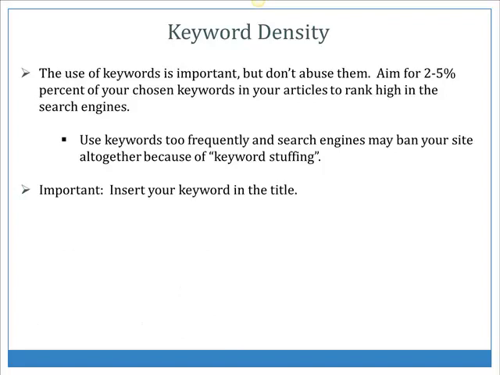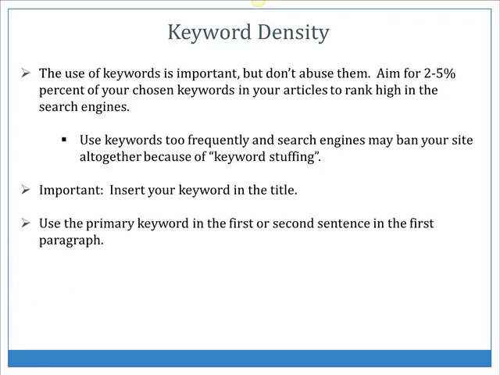Important, insert your keyword in the title. This is important. The keyword you're going after, you want to have it in your title first of all. Use the primary keyword in the first or second sentence in the first paragraph. So you're going to add it in the title, and then as you go into that first paragraph, have that keyword again within that first paragraph.